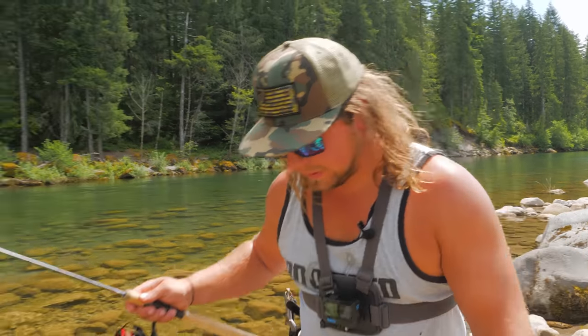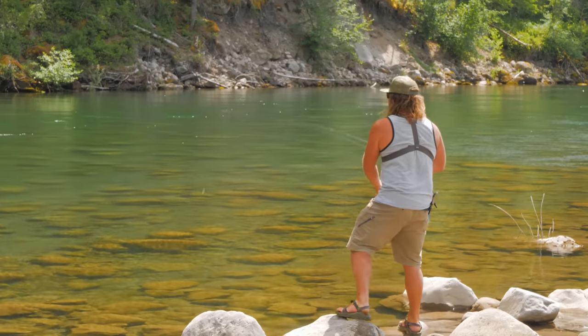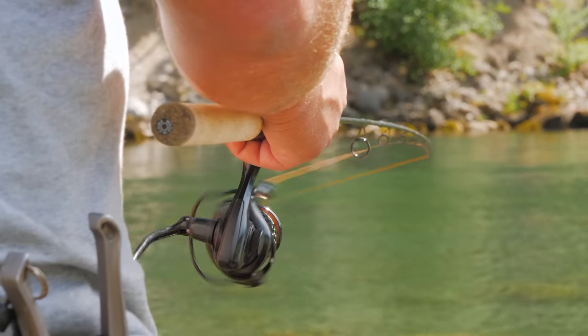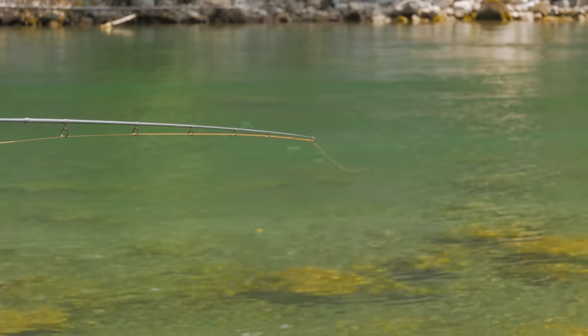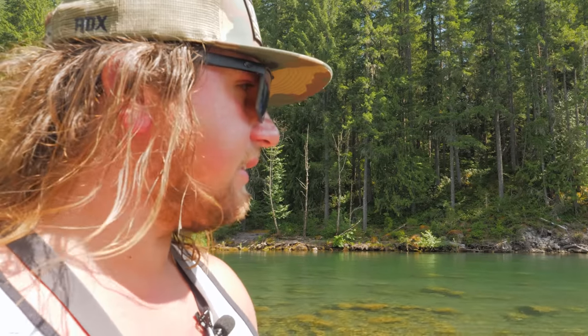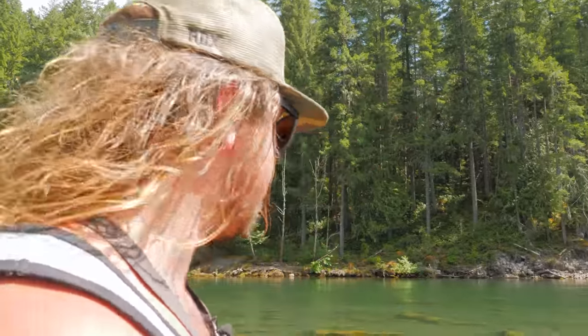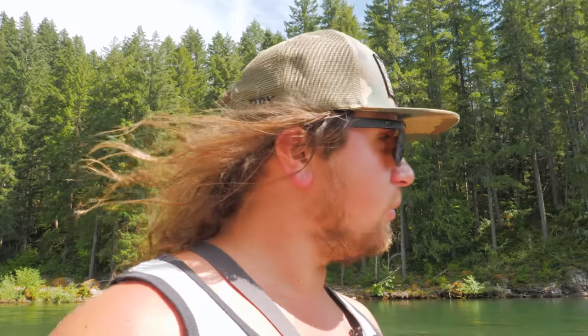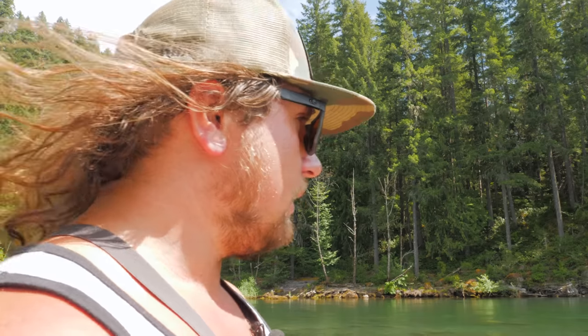Okay, time to give a spinner a chance. Well, it's starting to seem to me, everybody, that nothing is gonna have what it takes to beat the Sink It Series jig, but I'm gonna give this a good shot. What I'm doing is casting and moving about 10 feet down after every cast, working through this boulder field and trying to work my way all the way down river into areas that haven't been fished by anybody before. I'm seeing a lot of trout roll and come to the surface, so I know they're there, but it just might be one of those things today that they're not wanting to chase down those lures. They want something that's coming to them and that they're not gonna have to expend a lot of energy to go and get, especially when the weather's hot like this and that water gets a little warmer. They will get a little more energetic, but also they'll get lethargic if the water gets too warm. So let's keep working down, cast behind everything that we see, see if we can catch one on the spinner.